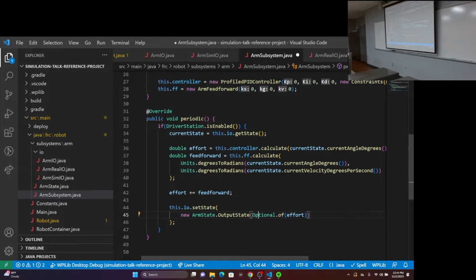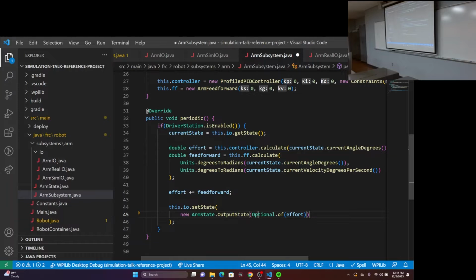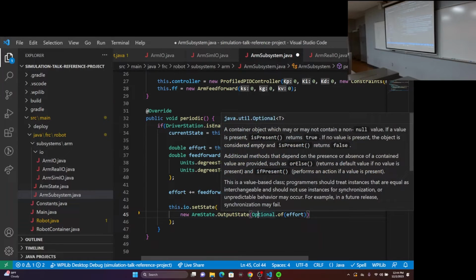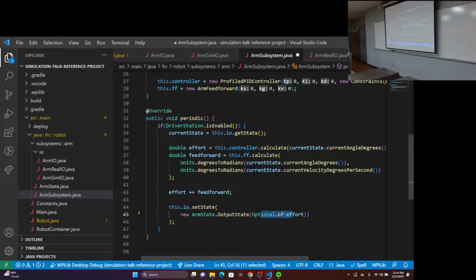It's a little bit self-documenting here, but it's basically saying that you need to be clear. Is this a value or is this null? Because if it was null, you would say .empty. And it is a little bit more code, but it describes the intention.